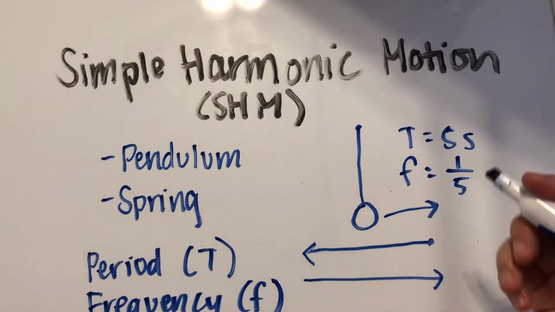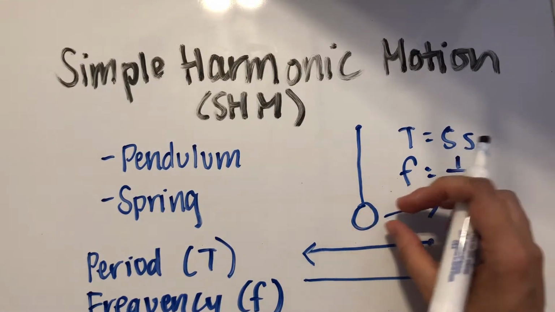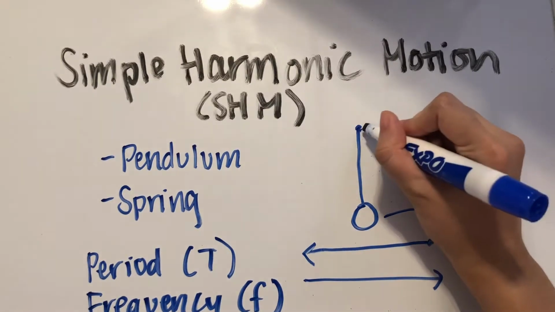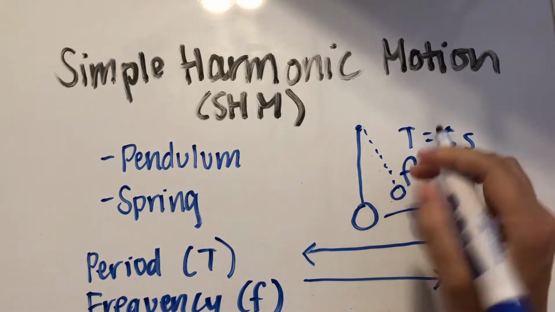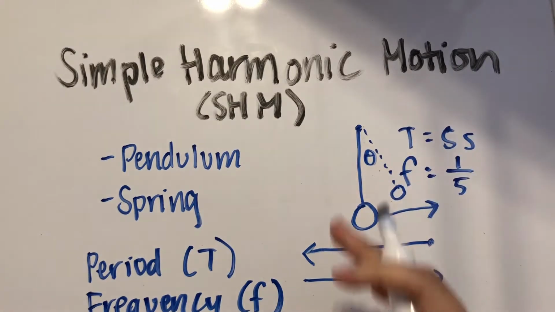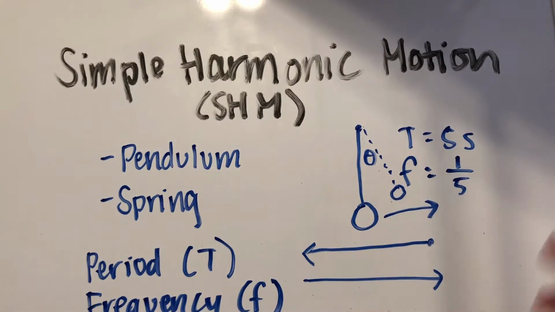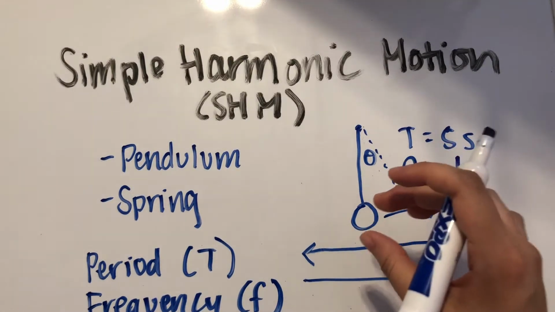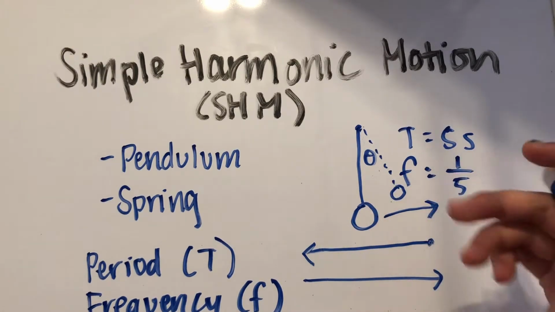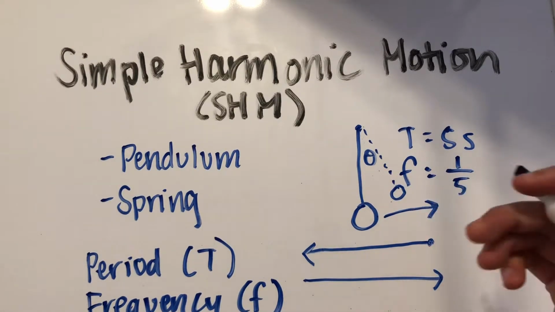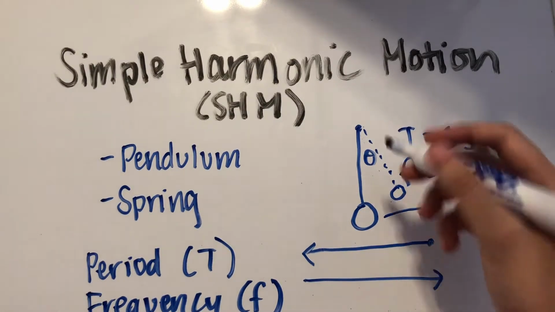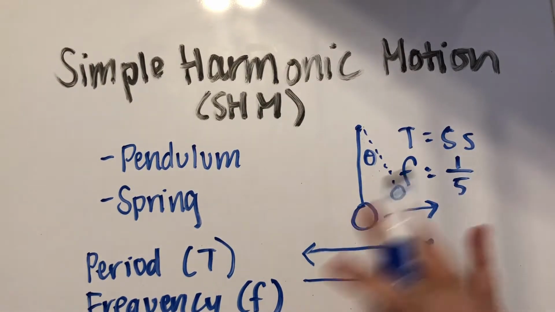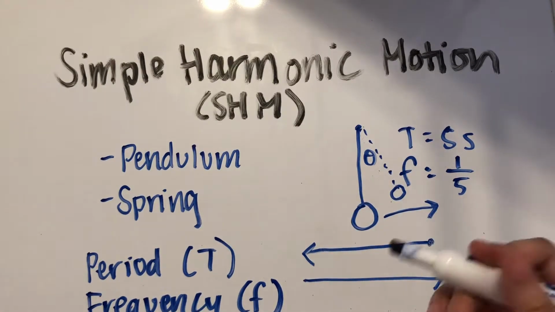Another quantity here is the amplitude. So the amplitude is going to be how much I pull this bob back by. So the greater the angle between the string in its rest position and its displaced position, then the greater the amplitude will also be. But what's interesting here is that no matter how much you pull the bob back by, so no matter how much you increase the amplitude, the period will always stay the same as long as the string that you're using is the same length and you're conducting the experiment on the same planet.